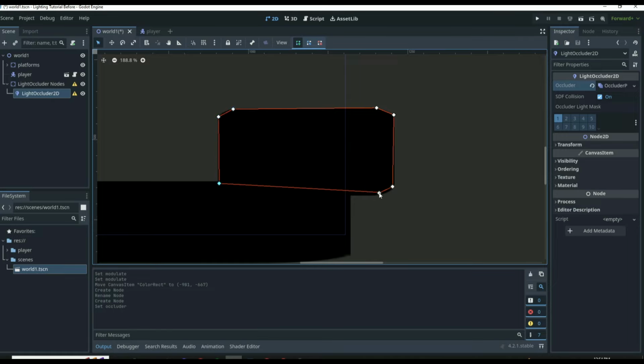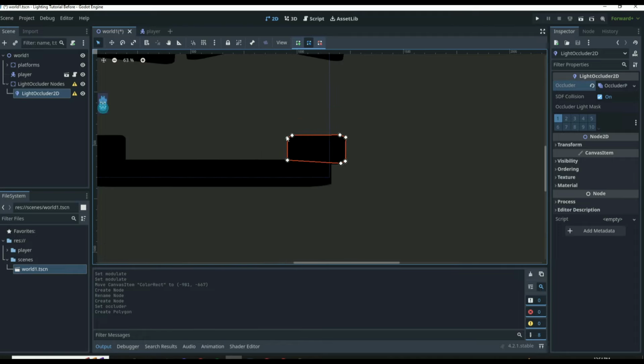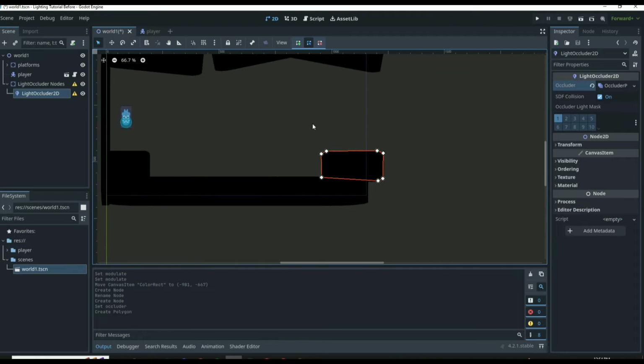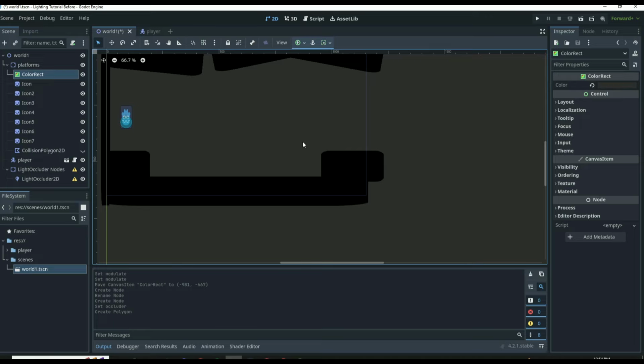Now, if we come all the way around, we create a simple square here. You're going to see, okay, well, what's going to happen? It doesn't look like anything happened. If we click away, there's nothing even there. What happened? Well, there is actually something there. It just blends in with our scene.